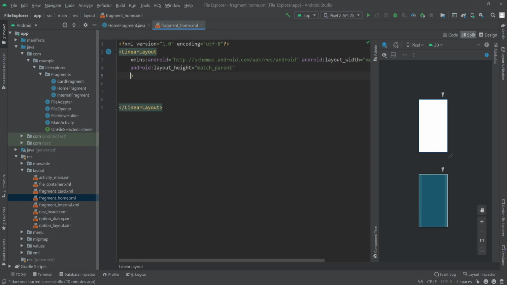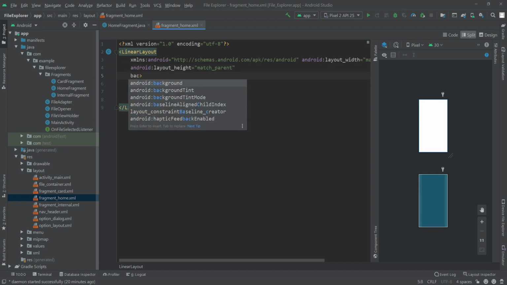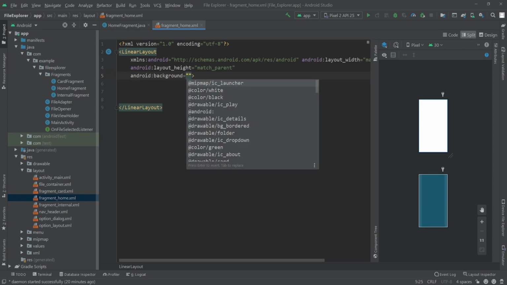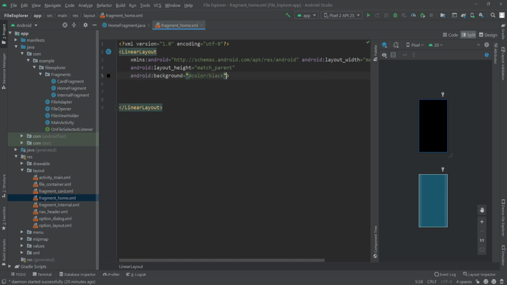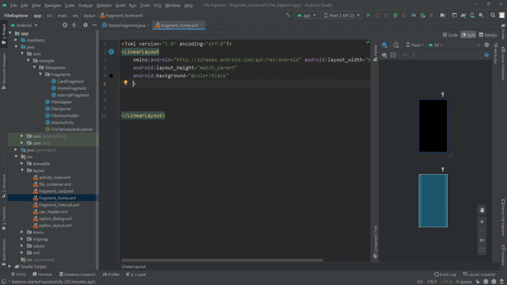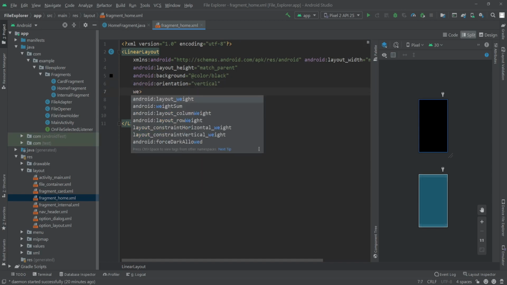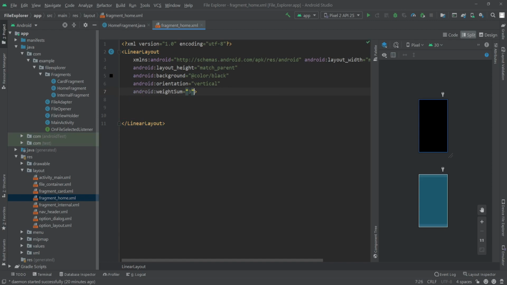At first I'll change the background color of this linear layout to color black, and then I'll set the orientation to vertical, and then I'll set a weight sum of 3. That will divide this whole linear layout into 3 weight parts.